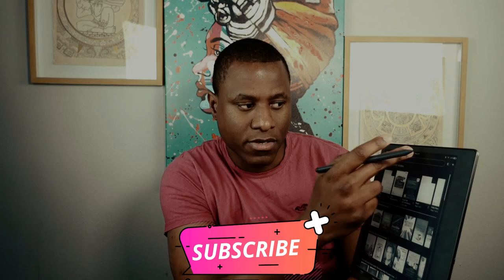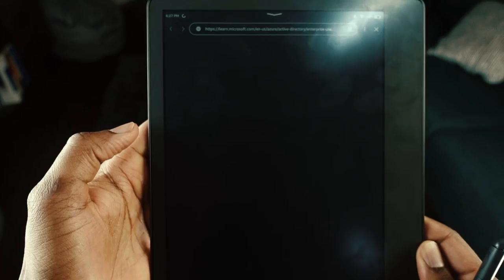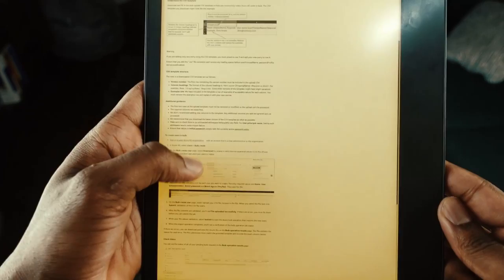In the settings you can connect Bluetooth — useful for connecting headphones to listen to audiobooks on the device. There's also a web browser, but I'd strongly advise against getting this device for web browsing. It's horrible for that. The web browser is not the point of this device at all.